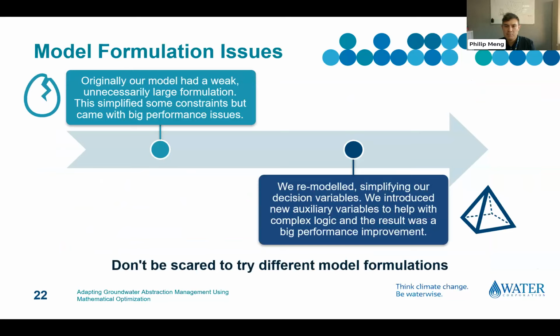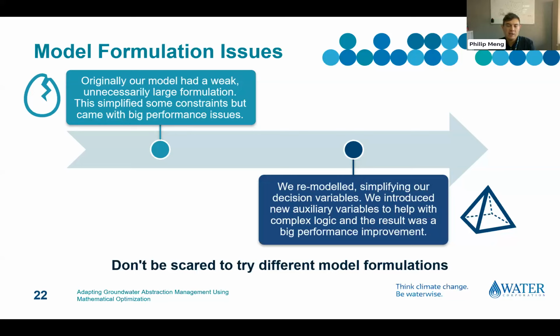So I mentioned before, sometimes the model doesn't solve or sometimes it's a bit slow. So one way we've improved performance and model stability is in its formulation. The original model had what's defined as a weak formulation, and some of it was unnecessarily complex for specifically the time variables, time constraints, just the notion of week to week within the model, because it focused on a very specific constraint that we later found was less important than originally stated. It made some elements simpler to model, but it did cause big performance issues.